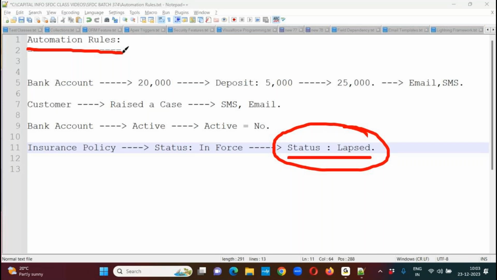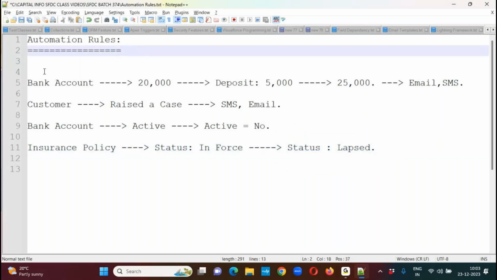First we'll see what exactly workflow rules are, what actions we can perform through them, and what limitations are available. Then we'll see the concept of process builder, which is an advanced version of workflow, and its limitations and how to overcome them with an advanced feature, that is lightning flow, flow builder, or simply flows. Then what types of flows are available. We'll see each and every feature one by one with practicals. Now make a note of this: automation tools.